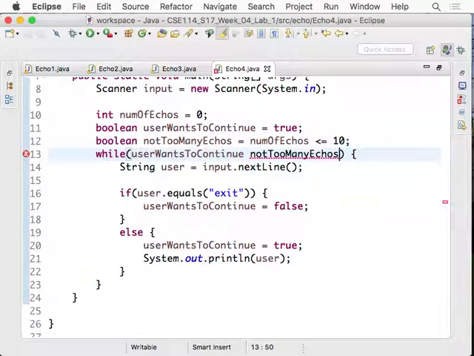So this is the only condition for the loop to exit. But that's not exactly what we intend. Because in this case, to exit from the loop, the user has to type exit, and at the same time we have already got more than 10 echoes. But that's not the case, because to exit, either one would be fine, not both.